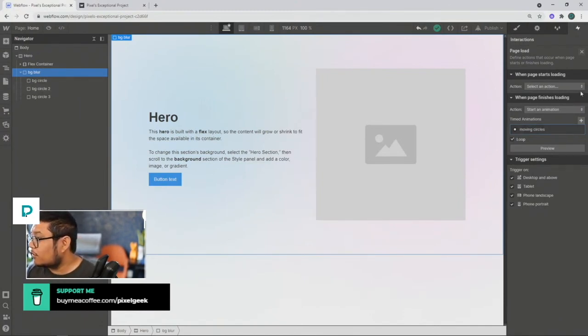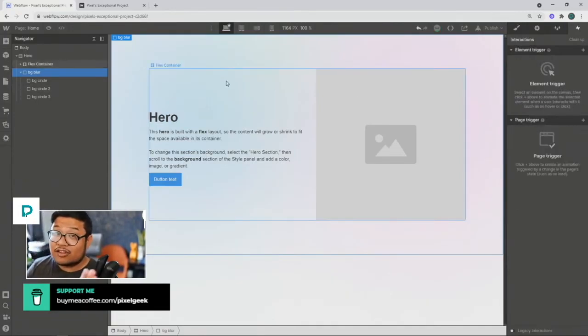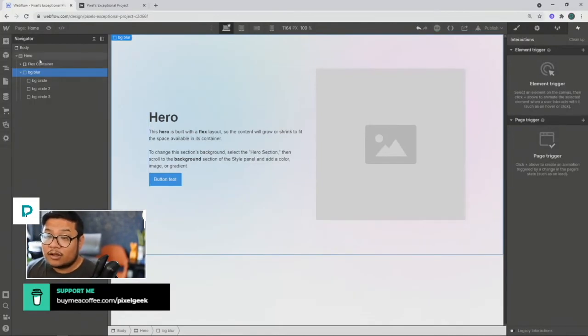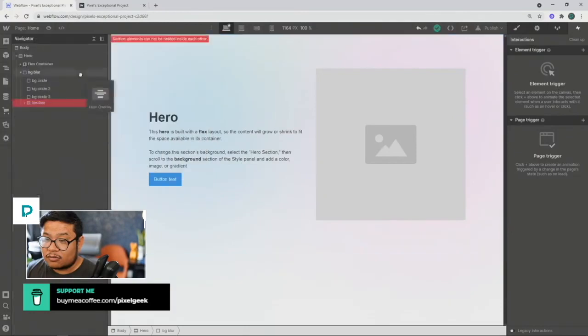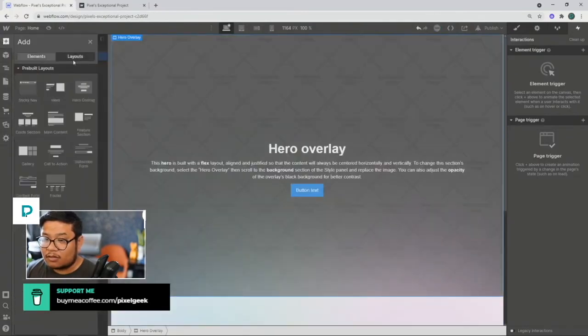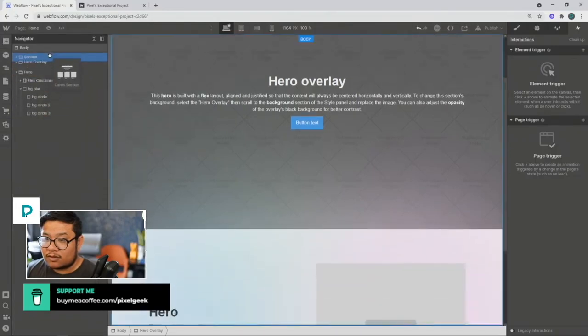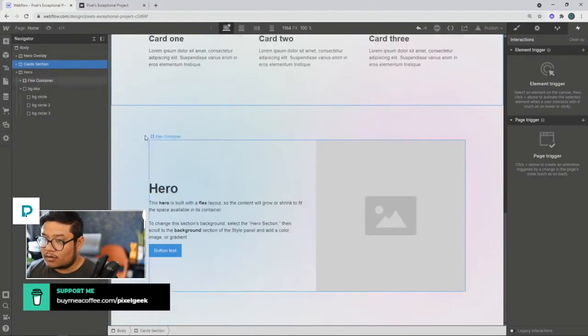I'm going to remove the page load interaction, but our animation doesn't get lost. It's still saved inside of Webflow. So let me just add some more random layouts. I'm going to throw this one at the top here for no reason. So we have this, and then let me add more under it.